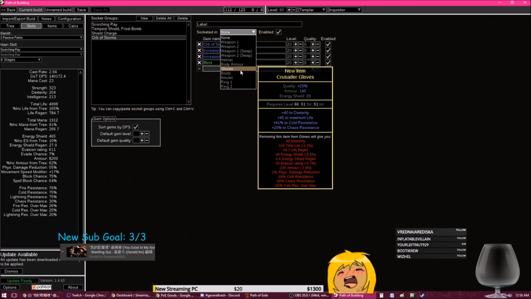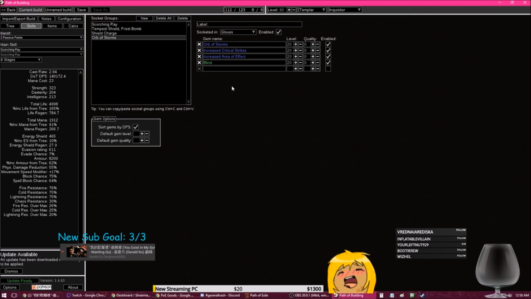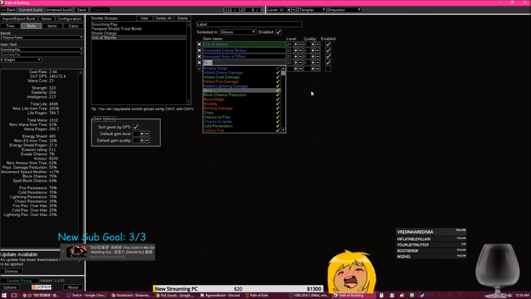You could use another culling strike if you didn't want to constantly recast Orbostorms or shield charge. You could just put a culling strike there. I'm just gonna put blind in because it's a good little extra defensive bonus.